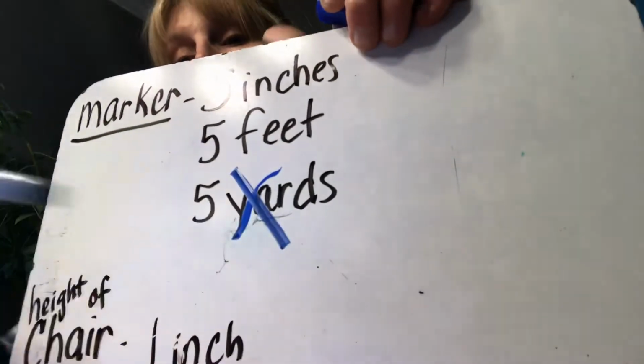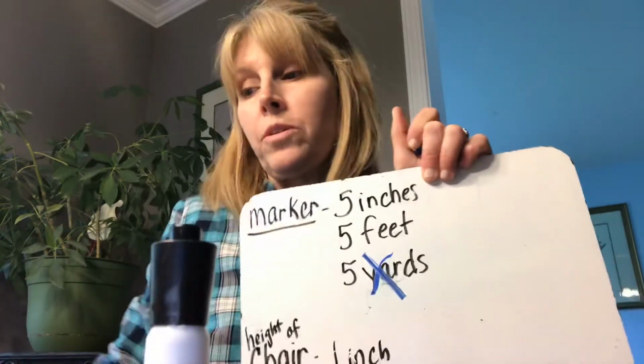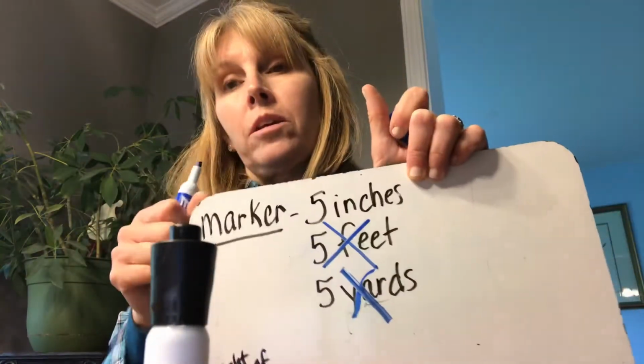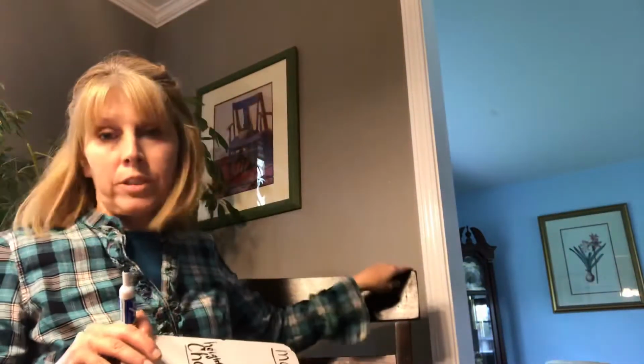5 yards would be 5 of your legs. And of course that does not equal this. Okay, 5 feet. So would this marker be equal to 5 of your arm going all the way up? No, absolutely not. So it cannot be 5 feet. Is this the best estimate to say 5 inches? Well, let's look. So here you have 1, 2, 3, 4, 5. Yeah, it's not exact, but it's about. But that would be the best estimate. So a marker, when you estimate how long it is, is 5 inches.